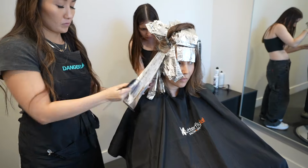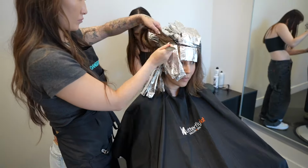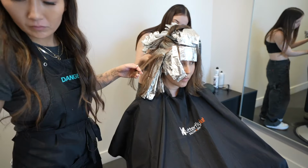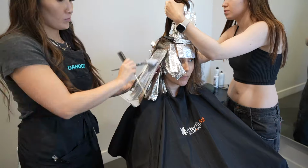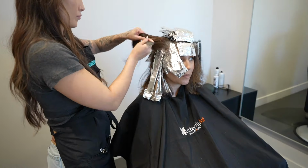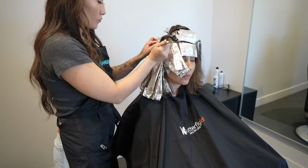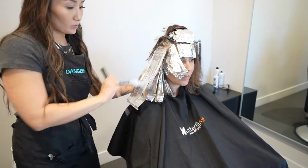So even though I'm going about 1/4 of an inch apart, because she has so much hair, she's gonna have that nice dimension anyways, because she has thick hair and it's really packed in. And even though I'm putting a ton of foils in her hair, it's not gonna look like a solid blonde at all because of the amount of hair that she has.